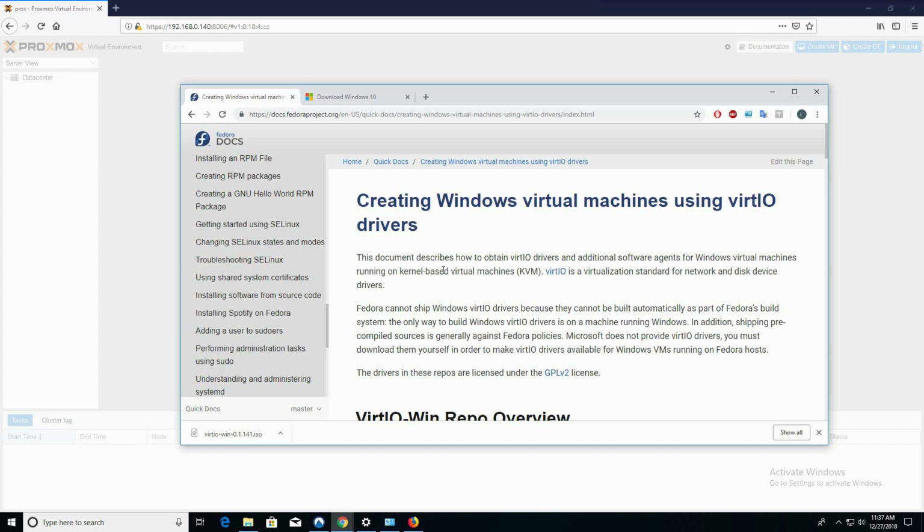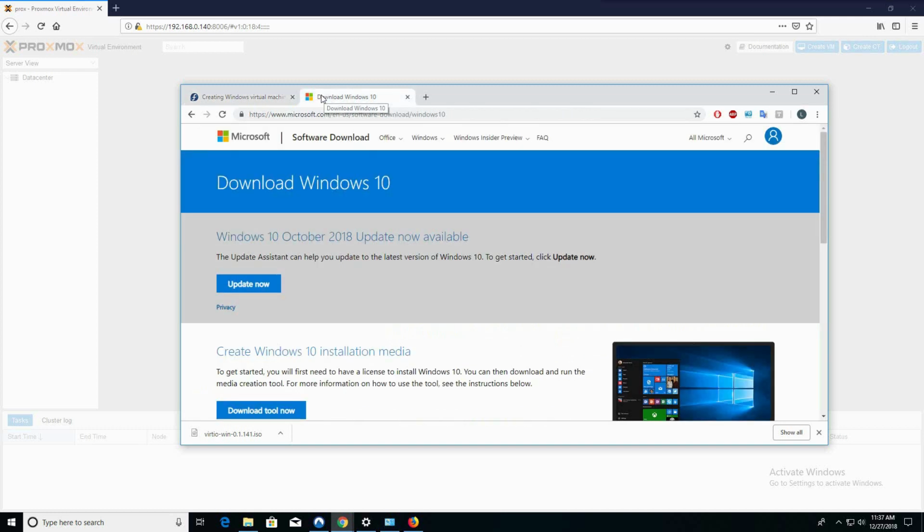It comes in an ISO, and it helps Windows communicate with the virtual storage and virtual network. You can get the VirtIO drivers on the website docs.fedoraproject.org. I'll list the website below. I'll also list the website for the Windows Media Creation Tool below.